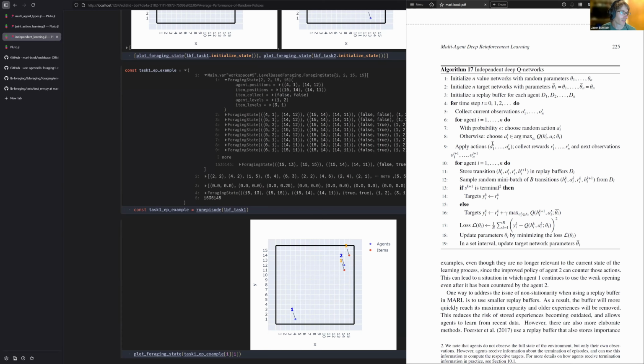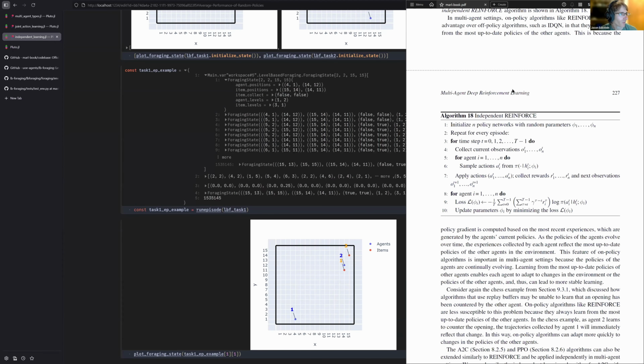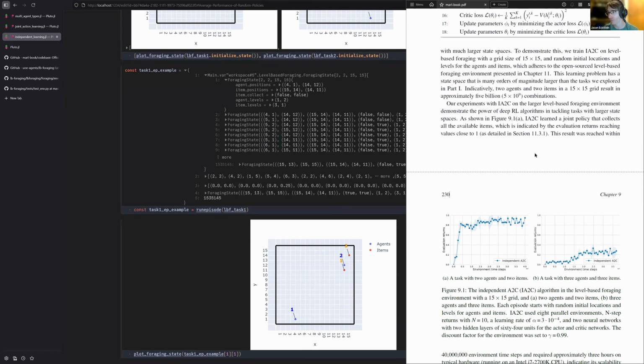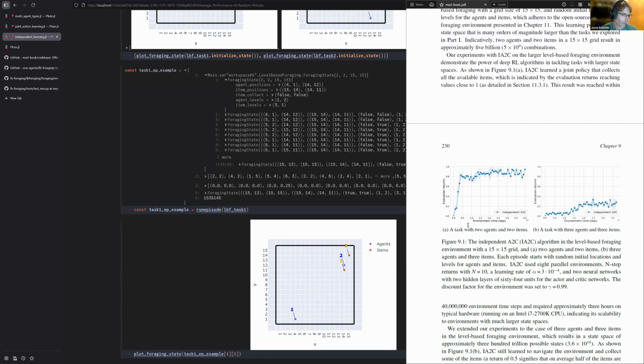With this, the buffer is also affected by the other agent's behavior. So the data in the buffer might be irrelevant, not just relative to your own policy, but based on the policy of the other agents. You don't have that same kind of problem with this algorithm, which is probably why this is the only algorithm they actually present an experiment with for this, right?